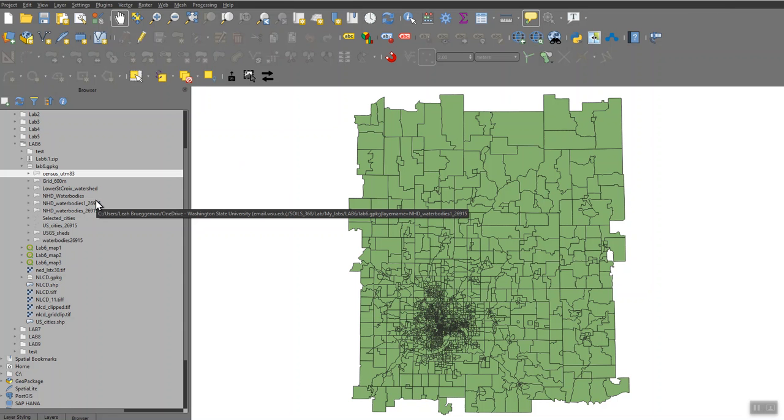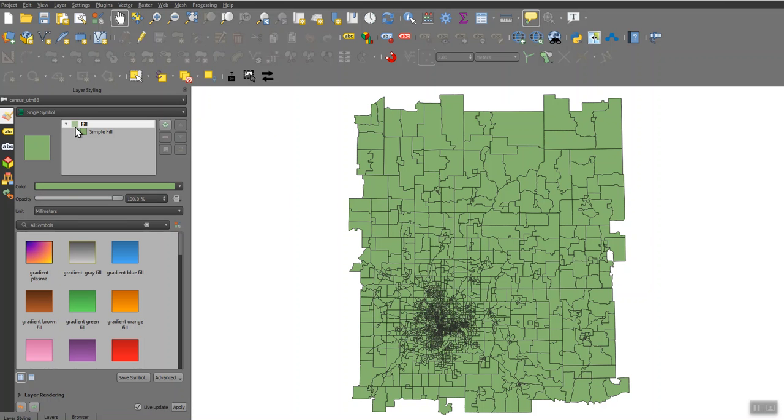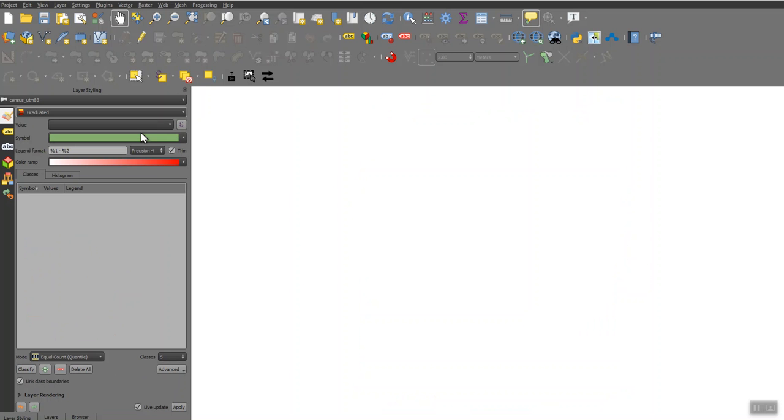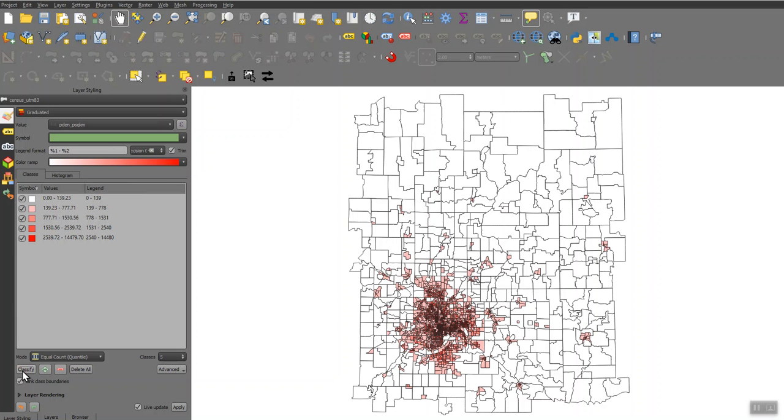All right. So you're going to go into, so you have your census there. You go into the symbology, and you can't do it with this default single symbol. See how they're all green right now? So you change it to graduated. And when you do that, yes, it disappears, and that freaks some students out because you need to load the value which you want to symbolize with, which I told you was the population density, people per square kilometer. Once I put that in there, I have to load classify. And then I get my data.